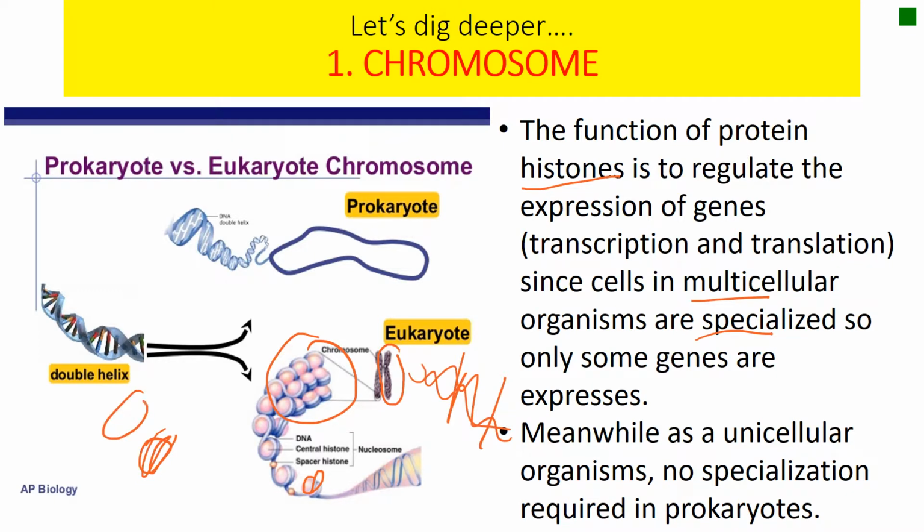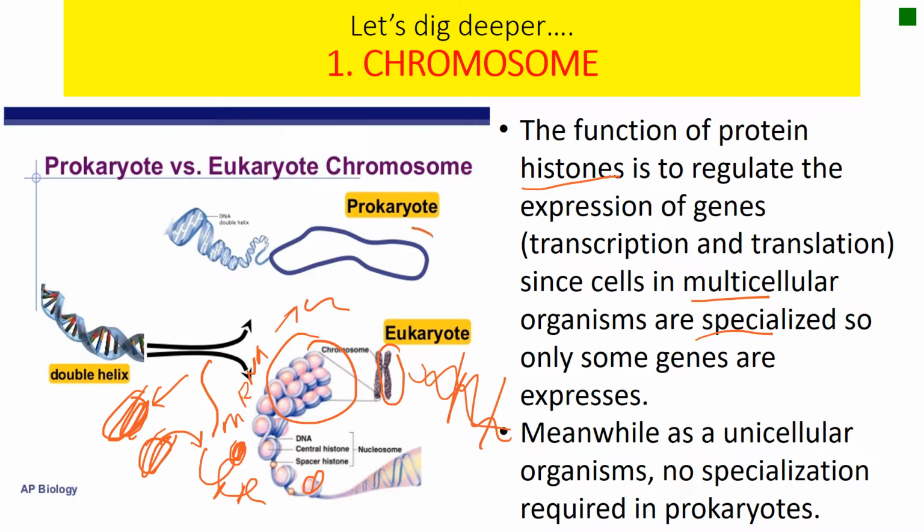What I'm saying is, if the DNA is tightly wrapped around protein, it means that this gene is not accessible for RNA polymerase to make mRNA, which can later be used to create protein. So if the gene is tightly wrapped around the protein, you can call it deactivated. However, when a cell needs a certain gene, the gene will be released from the protein, so that the gene is accessible for RNA polymerase to make mRNA.